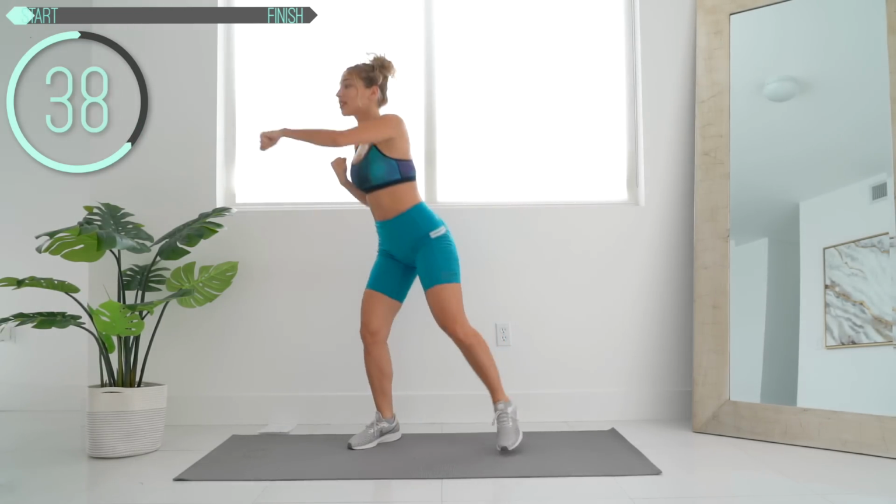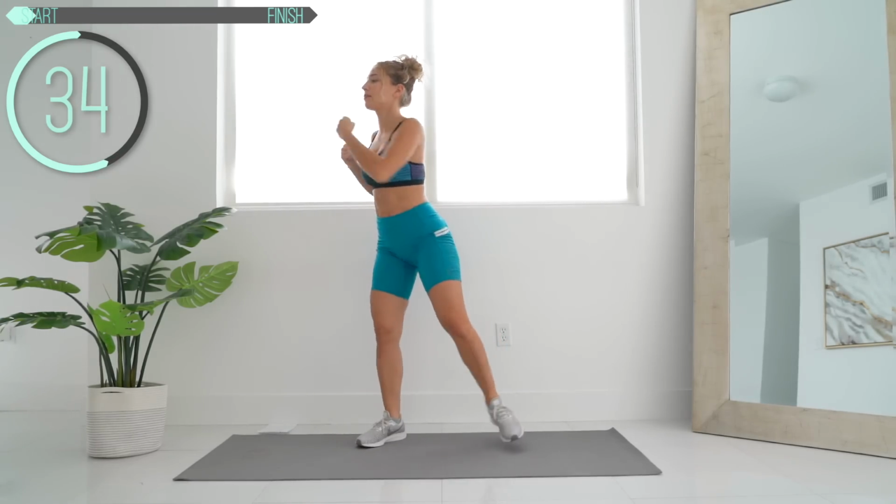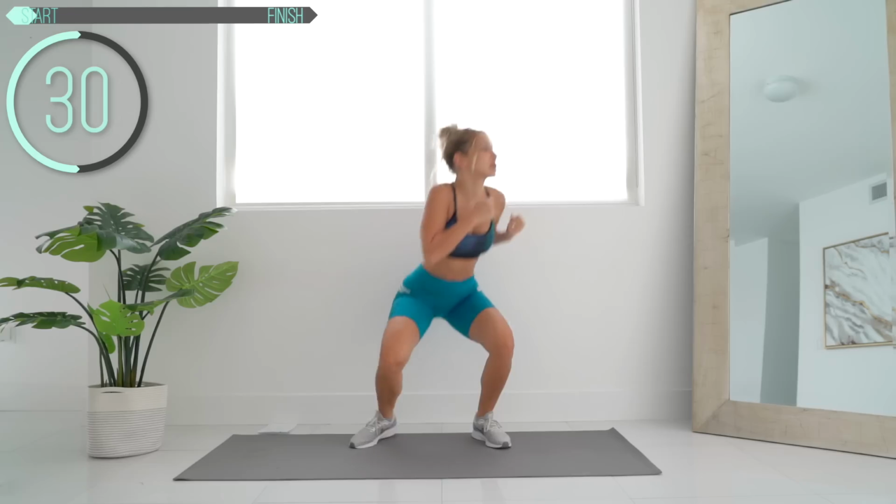You can also grab some water bottles, wine bottles, weights in your hands to make this a little more intense. We're halfway through. All right, let's go. Now let's do double punch.